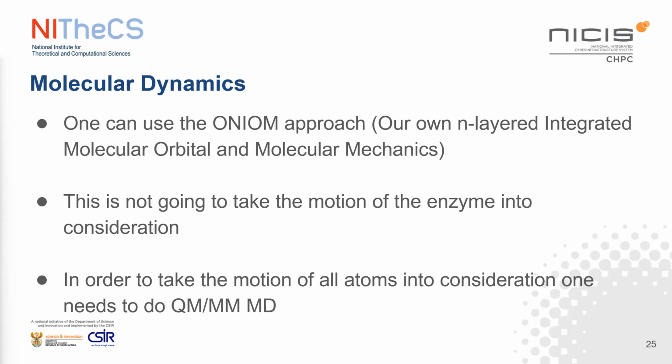Because it's not taking that mechanism into consideration, a better approach to use is something called QM/MM MD, right? This is actually something which Martin Karplus, Arieh Warshel, and Michael Levitt won the Nobel Prize for in 2013, where they're able to take the QM/MM and MD and do simulations with that whole process, where you have a certain region you will treat quantum mechanically, the rest of your system is treated molecular mechanically, and then you also bring in the motion of the molecule into consideration.